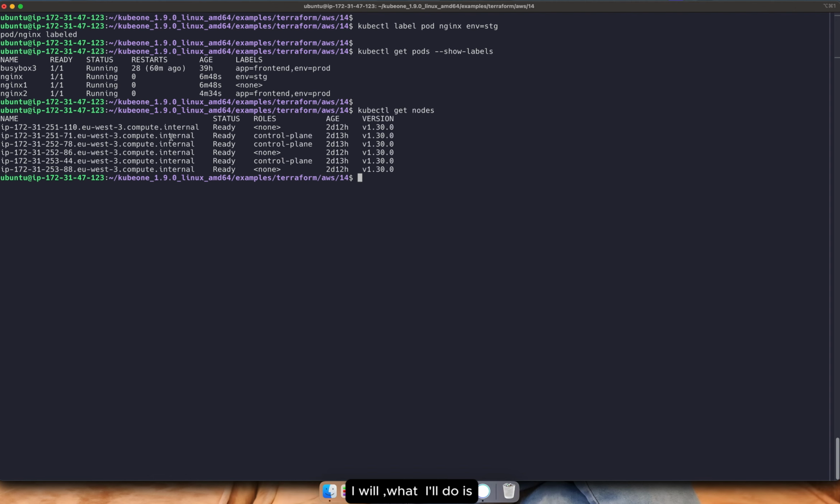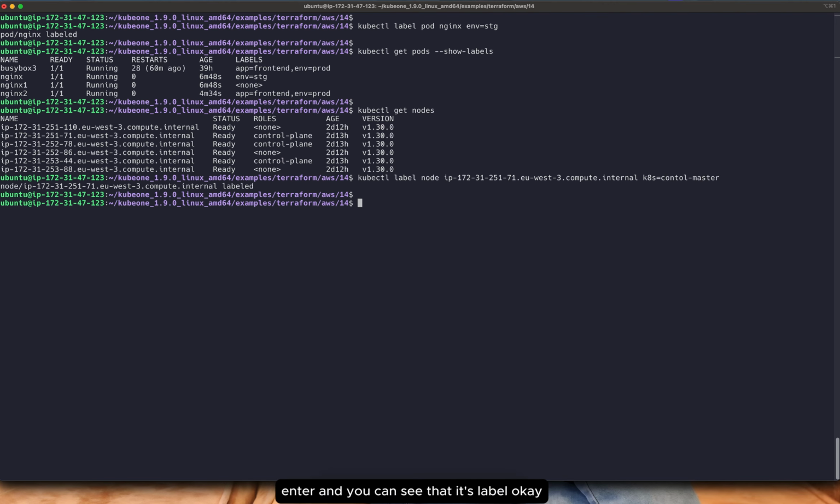For this control plane, what I will do is use kubectl label node, paste it, and you can call it, for example, it equals control master, like that. Enter, and you can see that it's labeled.